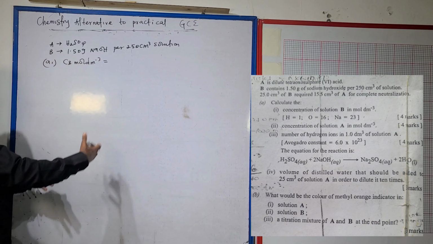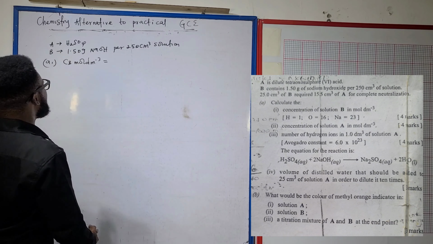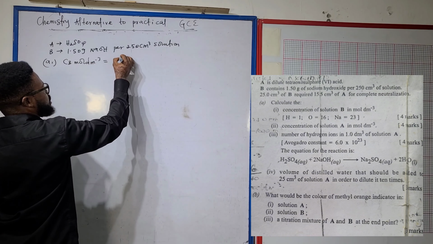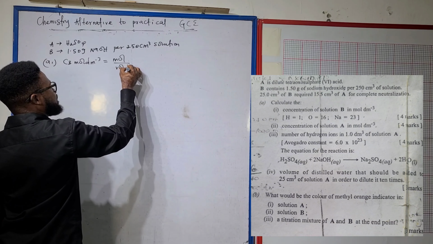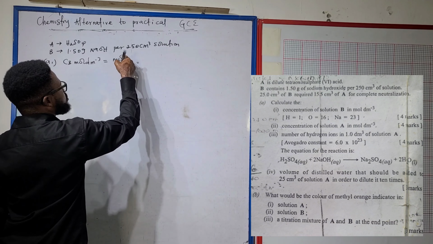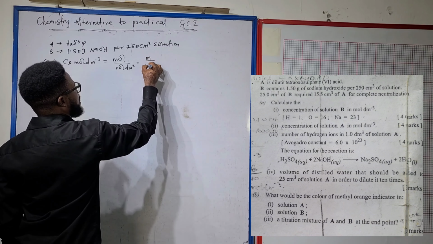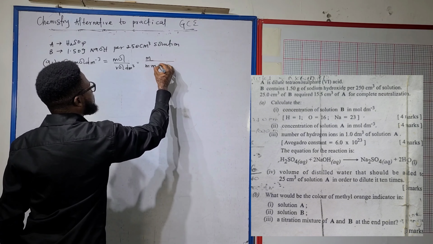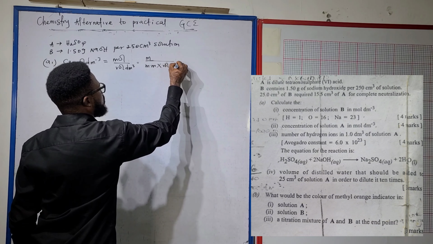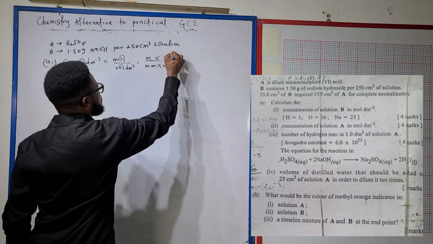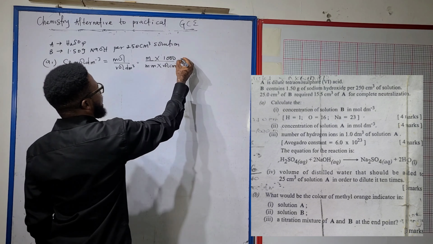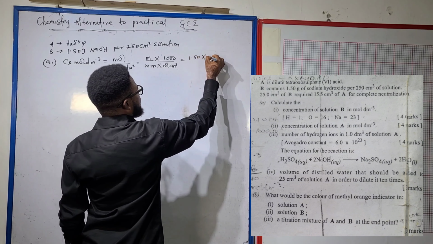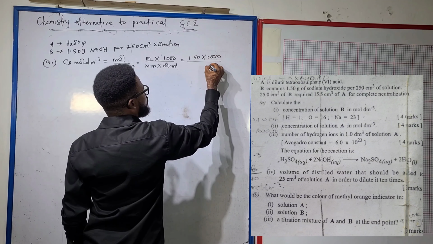I cannot overemphasize this. You're looking at mass here, you're looking at volume here. Concentration in mole per dm cube, of course, is mole divided by volume in dm cube. So that what you have here, mole is mass over molar mass, and then because the volume is in cm cube, you have volume in cm cube times 1,000 comes up here, so that what I have for this, what is my mass? My mass is 1.50 times 1,000 divided by 250.